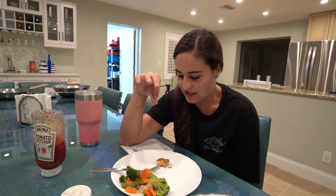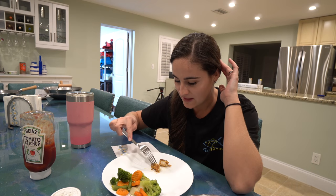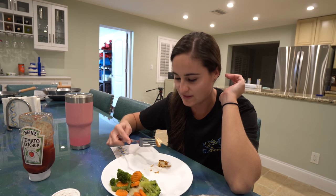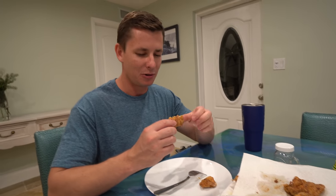Is it still that hot? Not fishy whatsoever. The seasonings that you did with the cornmeal and flour are really, really good. It reminds me of a chicken tender batter, like you would get from a fast food restaurant. It's really, really good. It's pretty firm? Yeah, it's definitely firm. Like, it didn't flake at all. What about muddy? No. Not at all. Well, thank you for the kind words.